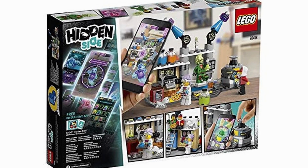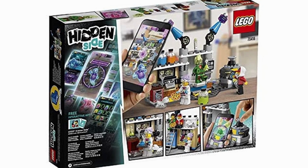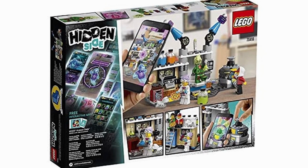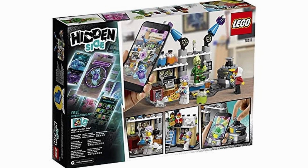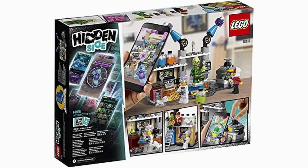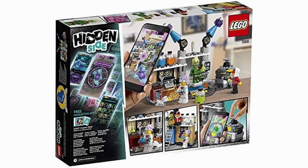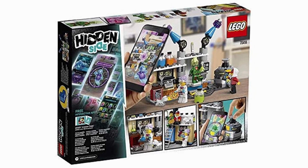And I think that this laboratory, considering its size, is also very detailed, and I think it has a really nice design to it and a good kind of horror feel to it, kind of bringing you back to Frankenstein's monster. I think that's a very cool aspect to go with here, while also reinventing it with a new type of monster.